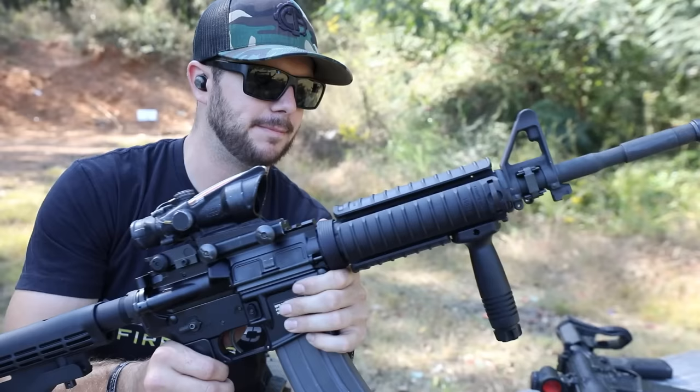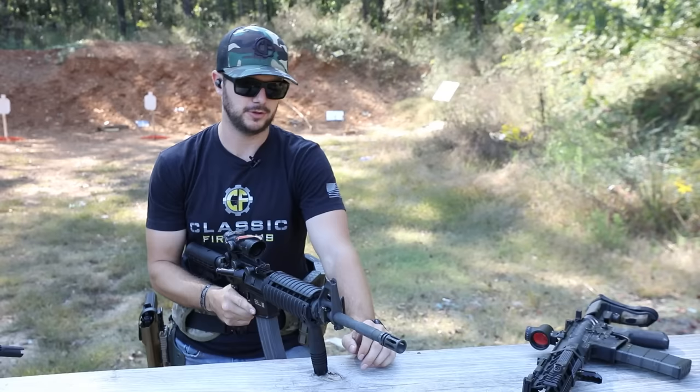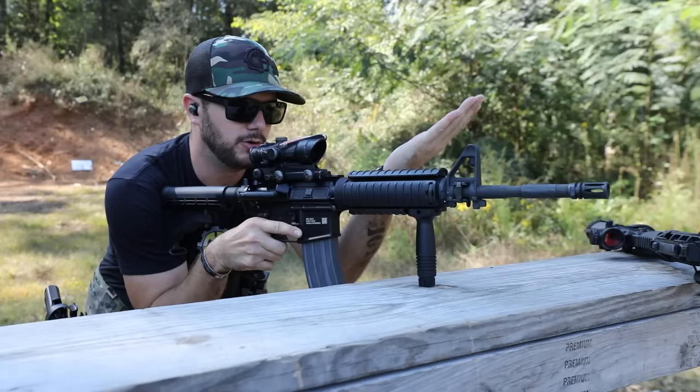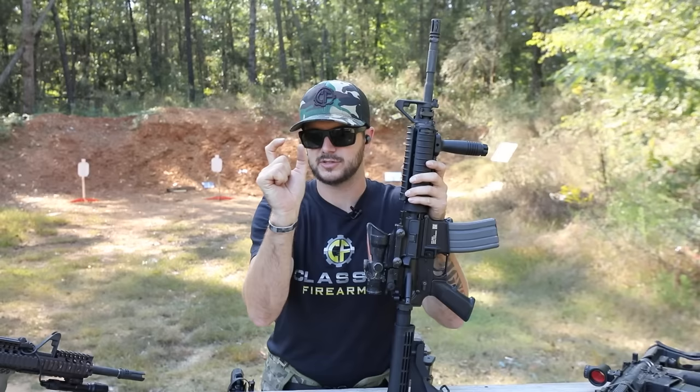What does that mean for accuracy? It means you have the potential of throwing a bullet ever so slightly, especially at distances when using a stable shooting platform. If you're leaning the rail on something or using a bench as support, you are applying upward pressure onto the barrel. It doesn't seem like much, but watch some ARs being shot in slow motion and you'll see that barrel actually does move some.